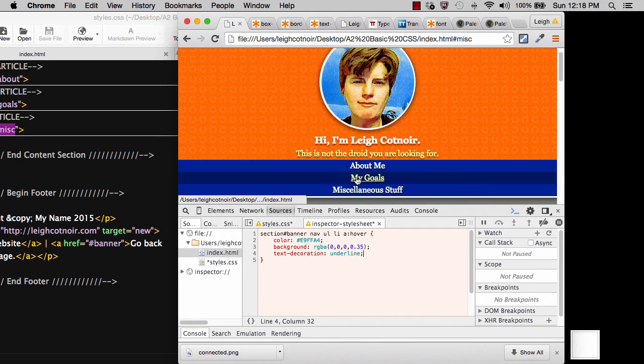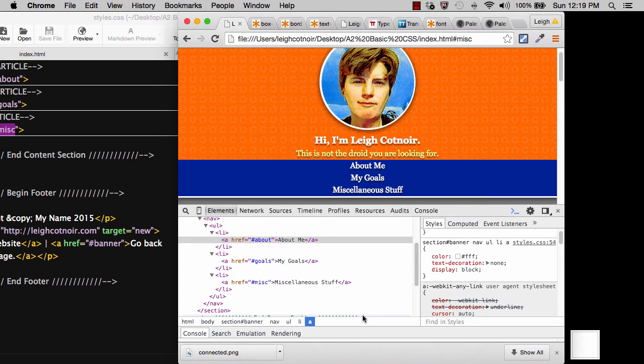And so when I hover, it gives me underlines, but I don't like that. I don't want to keep that, so I'm actually going to remove that. But the point is that I was able to make that change. The other thing I could also do is if I wanted to have a margin where it got bumped over or something, I could do that as well. But again, I'm not going to do that.